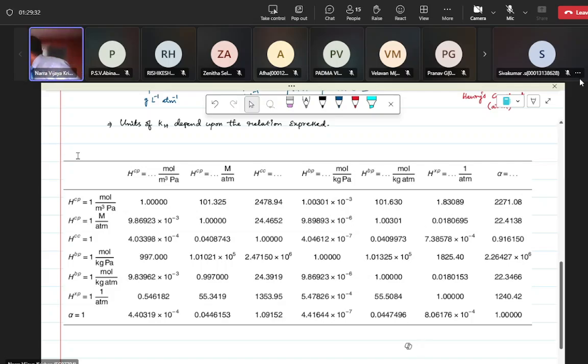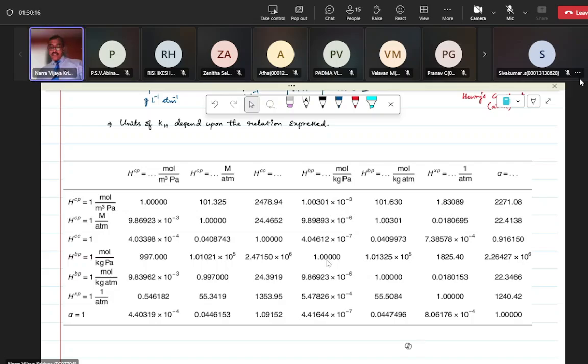Same way here. What are the units here? Mole per atmosphere. Here also mole per atmosphere. Therefore, what is this value now? Mole per kg per Pascal. Here also mole per kg per Pascal. Are you able to understand? Comparison, man. When both units are same, their ratio becomes 1. Here also, mole per kg per atmosphere. Right? If I change the units, KH value changes. Why is it changing? Because it is an empirical relation.